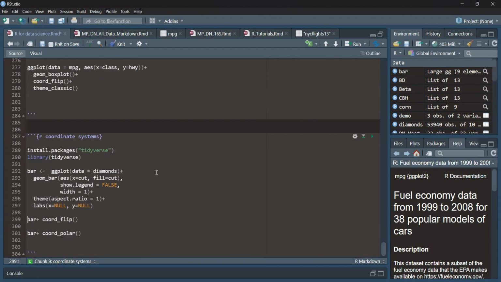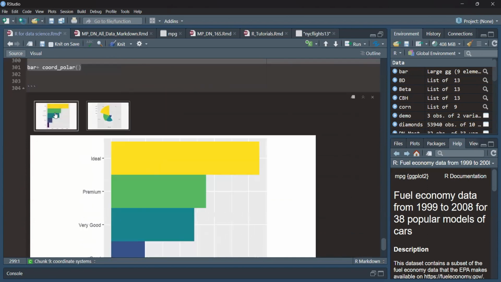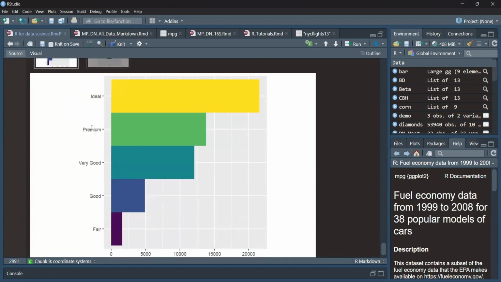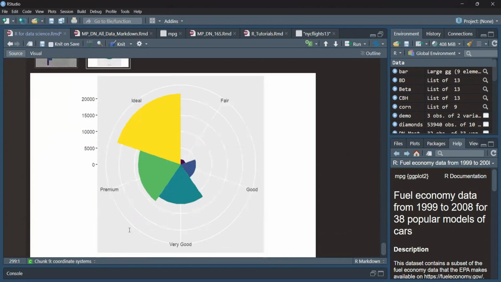We're here to do a polar chart on a coordinate system. We're going to compare both. So the first chart here. The second chart is the polar chart, and it breaks down from the center circle being 0, and each subsequent line further out is a greater quantity from 0 to 20,000 in quantity of under each of those cuts.